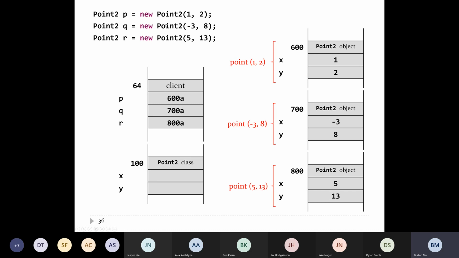Explain the significance of the static keyword. Static means that the feature belongs to the class. It doesn't belong to an individual object. That will become clearer later on. But for now, it means anything that's static does not appear in an individual object. If you have a static field, there's only one copy of that field, and it belongs in the class. It doesn't belong in an object. That's what static means.